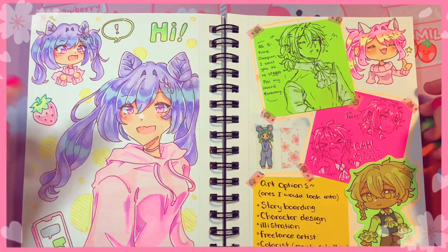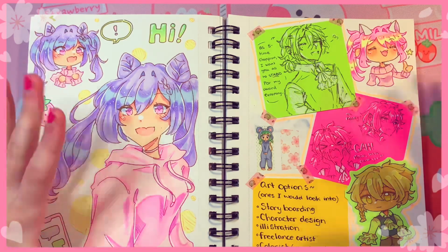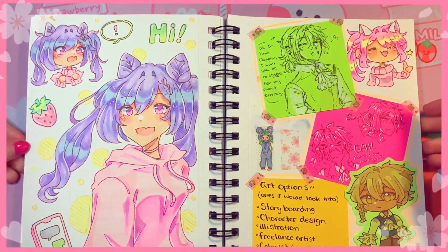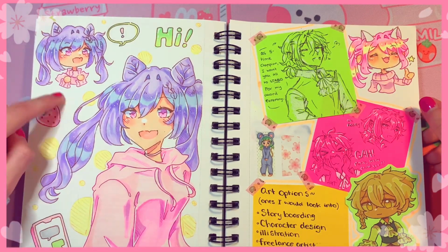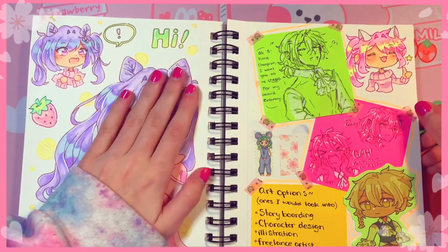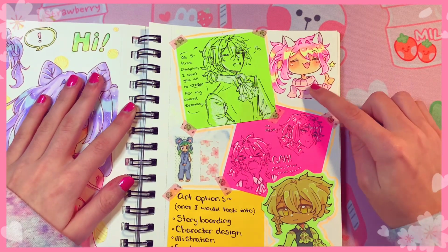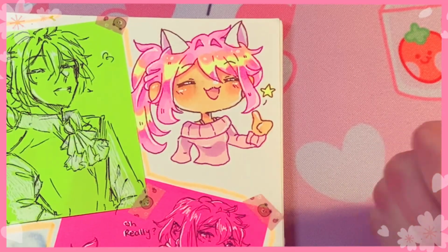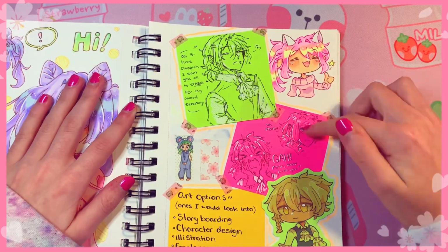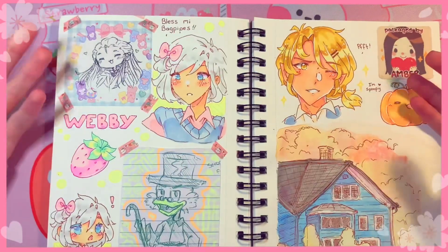Over here is a page I did because I had just gotten Kaching in the game and I was so excited. I love her a lot. She's on my team right now. And I love Kaching. I really only like the chibi and the strawberry. I didn't really like this side of the page. But over here are some doodles of my persona going like, yeah. And then Bennett, and Bennett here. Here's some more DuckTales fan art.